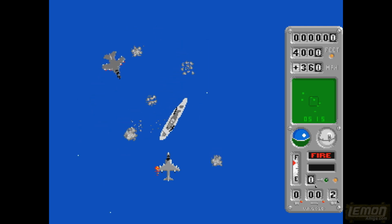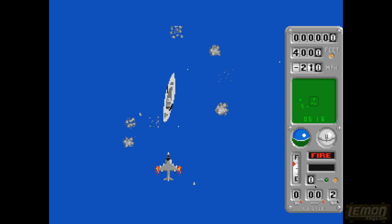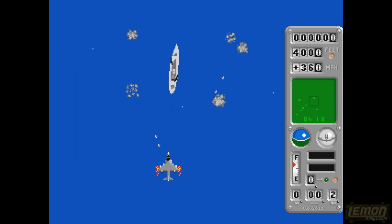Of course, once we get damaged, we'll get some indication of that, and that's our plane, and we'll get a fire warning because our engines are on fire, and once all 4 engines are destroyed, we'll crash.